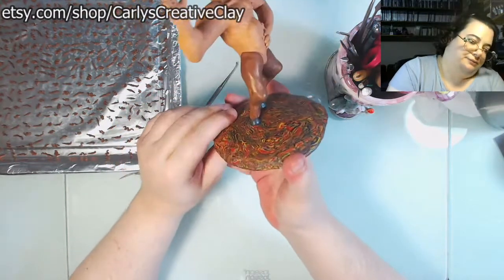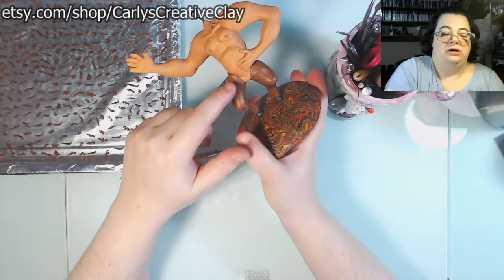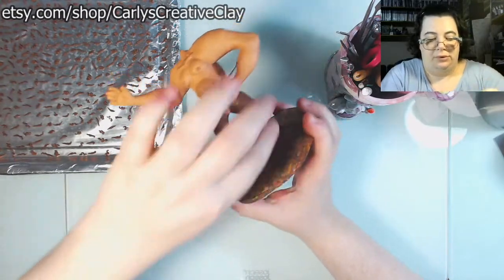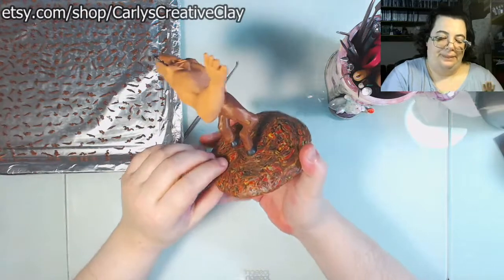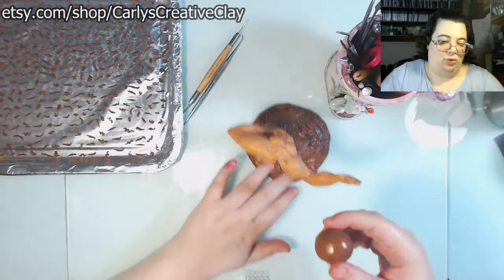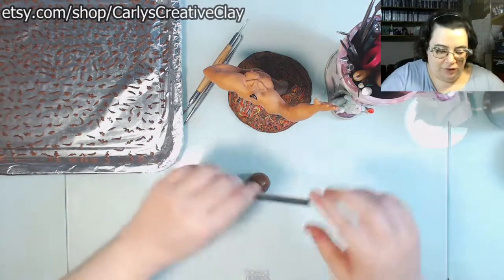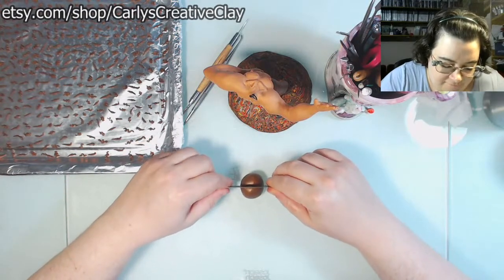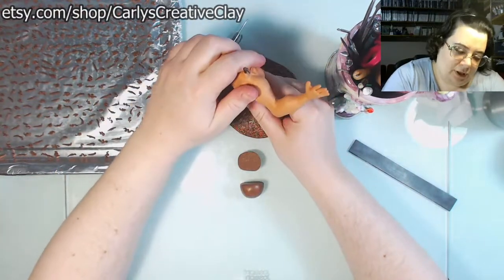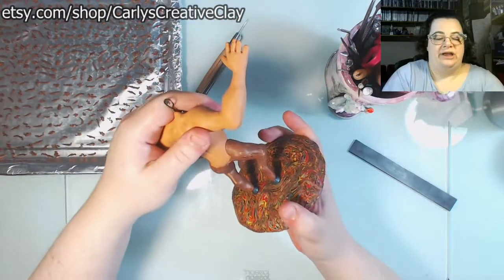What do you reckon? Now I need to come round the front underneath and then build up a backside for it. Yeah, that's the next stage. So let's get some more clay. I think I'm going to do the front and underneath first. So you've got to think about the shape. Stand upright. Sorry, I'm just pushing him upright. He keeps trying to lean back.